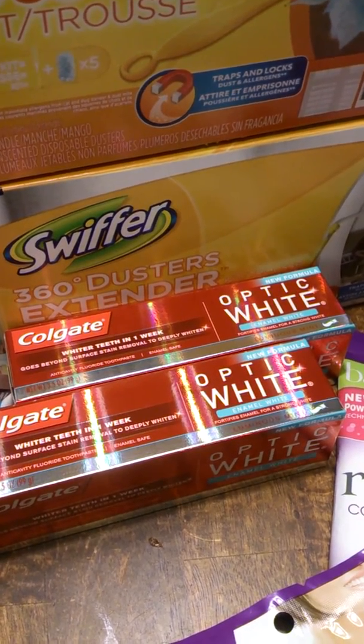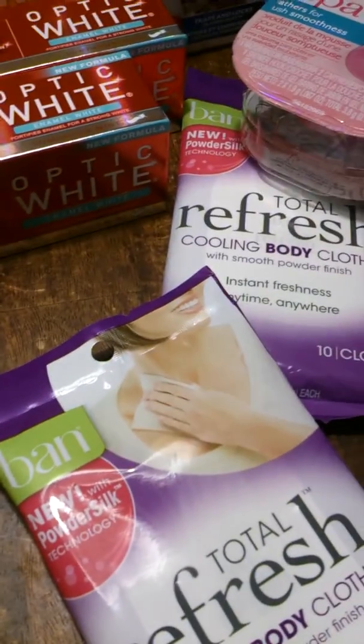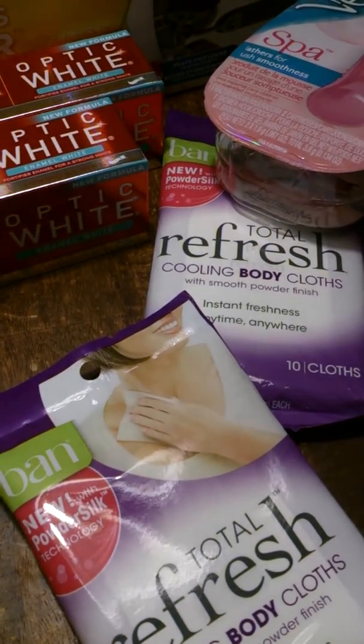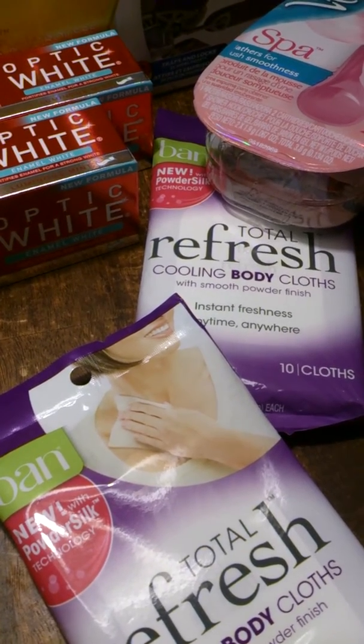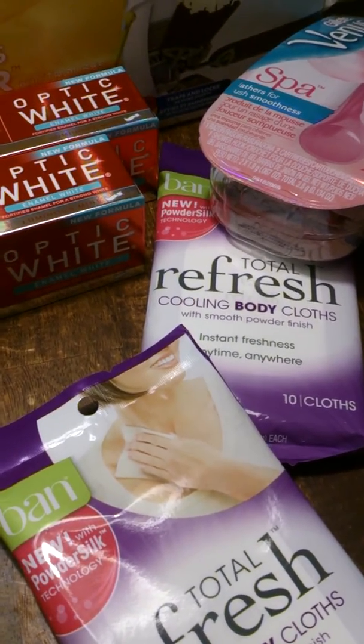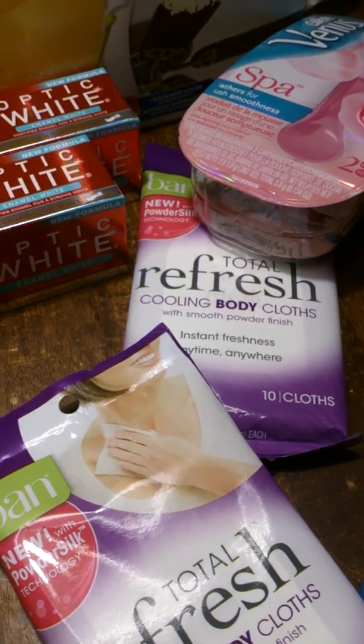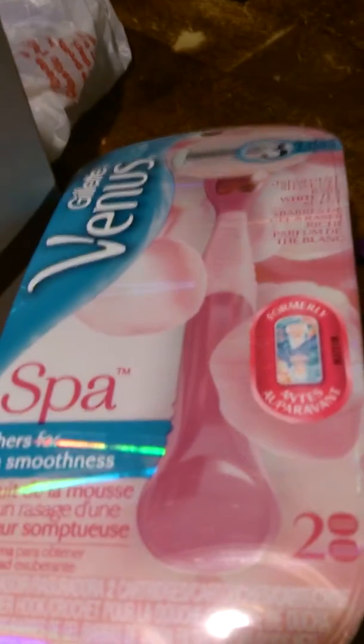These Refresh eye drops — if you buy two you get four ECBs back. My flyer did not specify it, so I wasn't sure, I was very skeptical, but I tried it and I did get my four ECBs. Then on this one I used a three dollar coupon from the P&G insert.